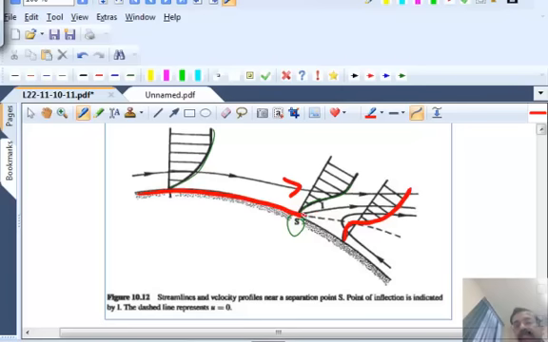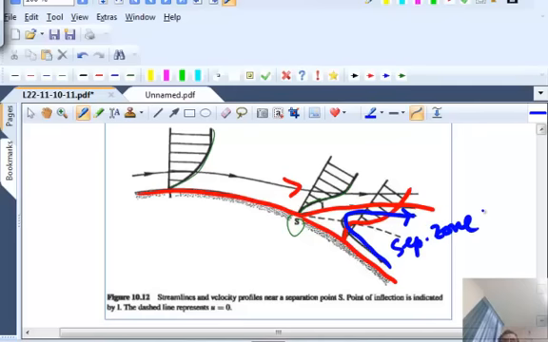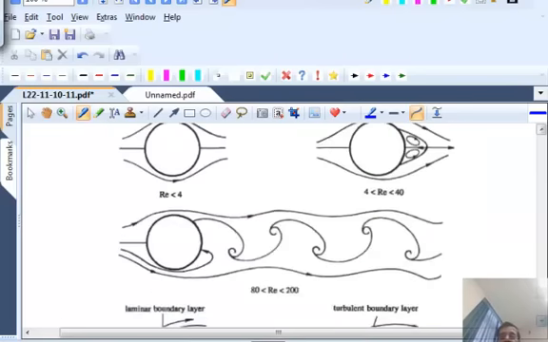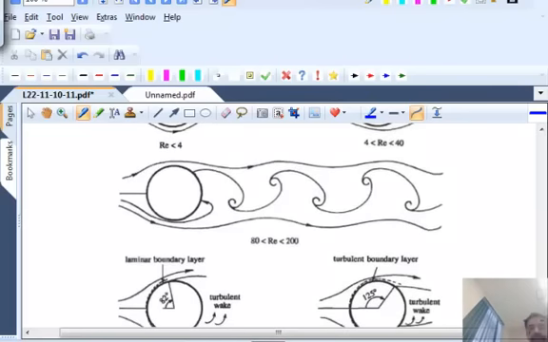There is a separation line. And any other streamline will actually come into this and then turn back. So this is the separation zone. So whenever you have curved objects, if the inertia is large, the boundary layer can separate, and these are some of the characteristic features of the separation point. Okay, so maybe we'll stop there because it's already 4:30. The last figure simply shows how the boundary layer looks for flow past a circular cylinder.